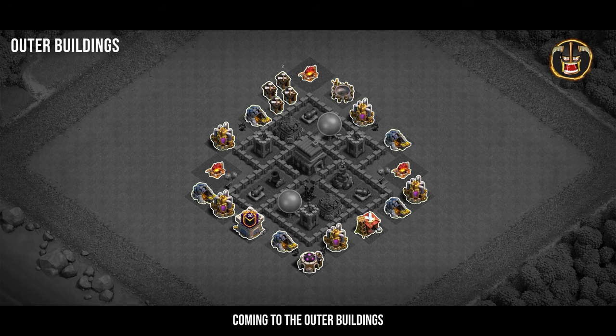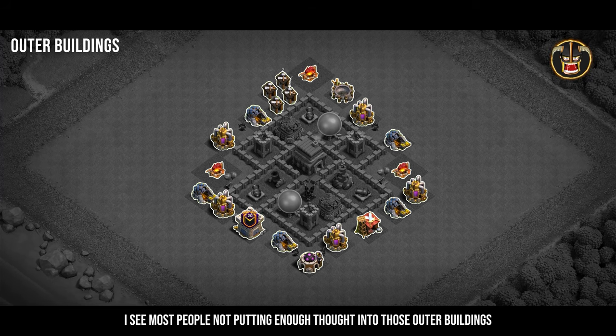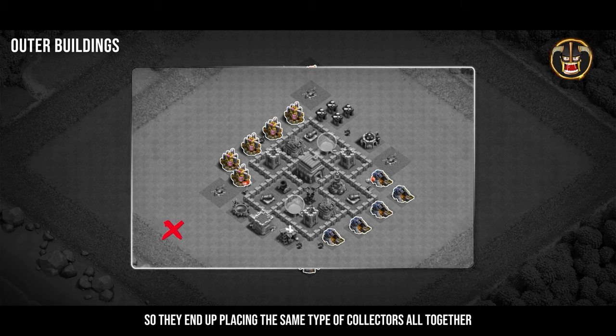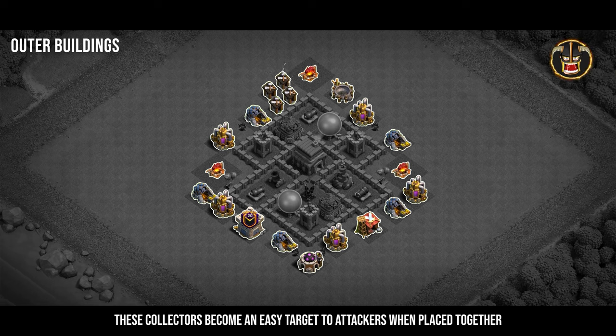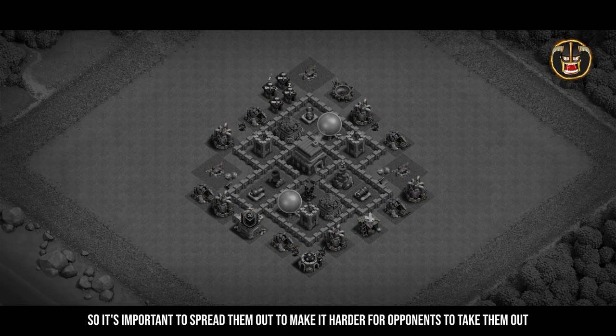Coming to the outer buildings, I've placed them alternatively, avoiding placing the same type of collectors close to one another. I see most people not putting enough thought into those outer buildings, so they end up placing the same type of collectors all together. These collectors become an easy target for attackers when placed together, so it's important to spread them out to make it harder for opponents to take them out.